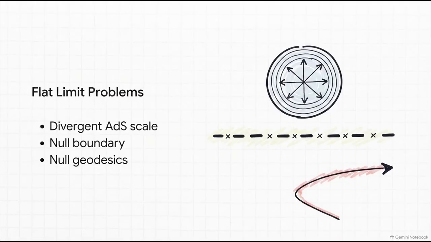When physicists try flattening out the universe's math, they immediately slam into 3 huge roadblocks. First, the mathematical scale of that ADS space just completely diverges. It has to be sent out to infinity. Second, that nice, tidy boundary where our hologram was living gets pushed infinitely far away to something called null infinity. And third, the geometric geodesics that actually try to reach that boundary, they're forced to travel at the exact speed of light, which makes them null. Long story short, the normal holographic rules simply stop working.